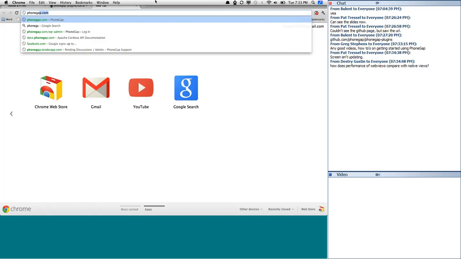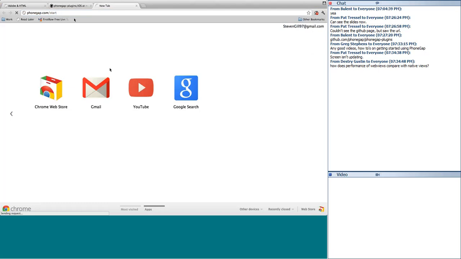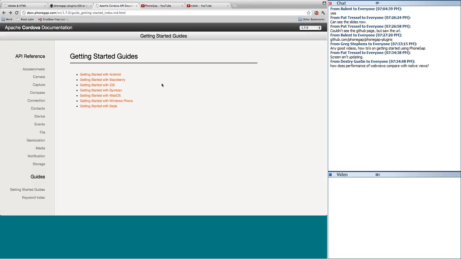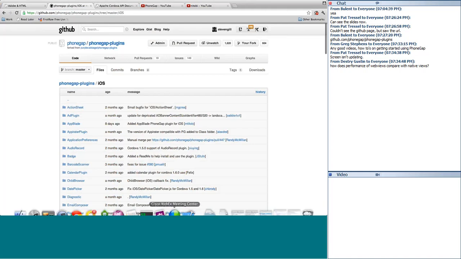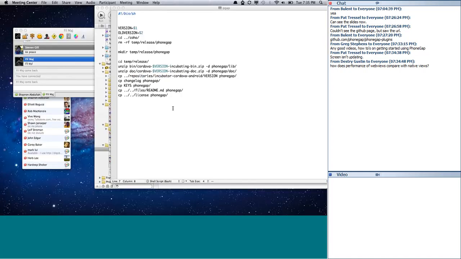And I was showing phonegap.com/start, which leads you to docs.phonegap.com and the Getting Started guides there. I can share the slides and the video. I believe the people from Bootstrap will be sharing the video. I am recording it, so hopefully they will send it out. Sorry, all this screen switching seems to be giving people some issues.